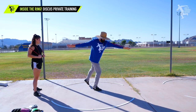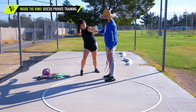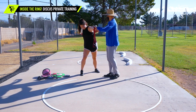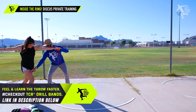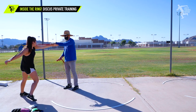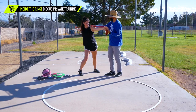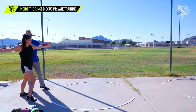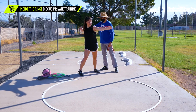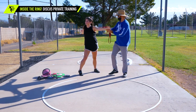At this point in the training, drill bands have become a big part of our training, especially with new athletes. When you're trying to feel concepts and feel positions, it's a great tool. Here we have her create some different feels, make her aware of some positions — the band sits in a proper point. If you change your orbits or different things get out of alignment, the band will move out of position and it becomes very obvious you're in the wrong position. If it comes up on your back, you're out of your window. You want to keep it here across your shoulder blades. This hand is slightly below, this hand is basically right out — you're in the window. If this hand comes up and the band's above your shoulder, you're out of the window. You always want to keep the arm in the window throughout the throw.